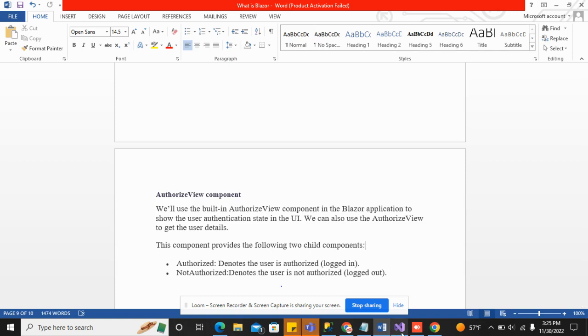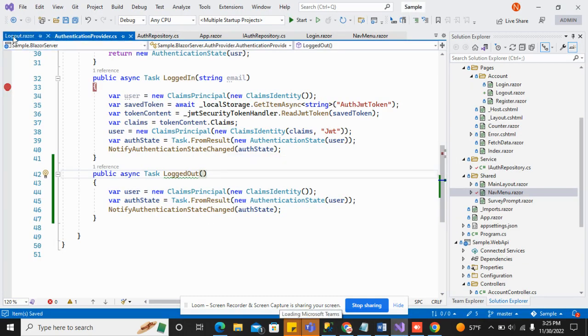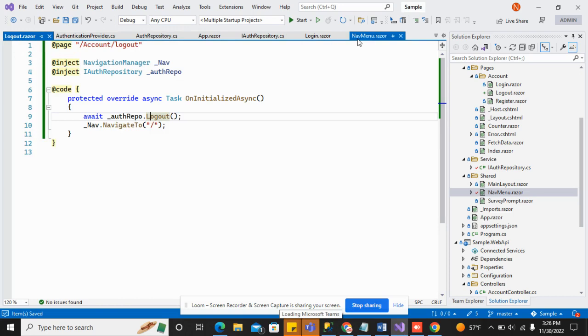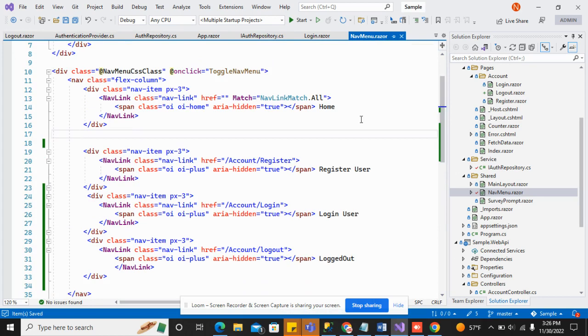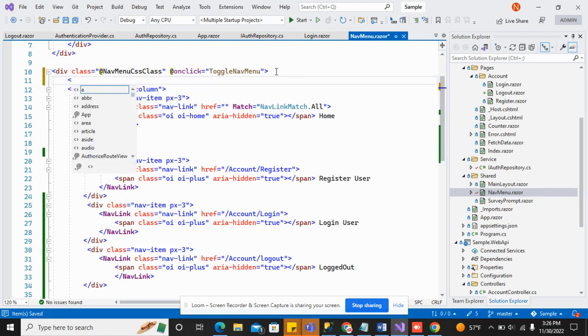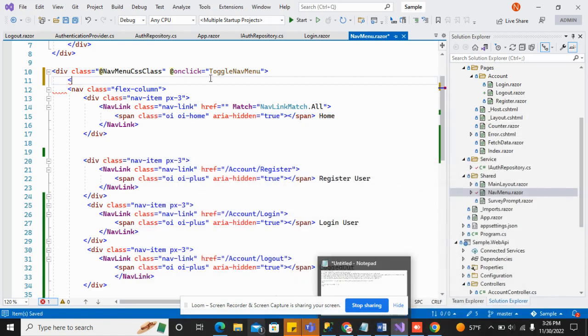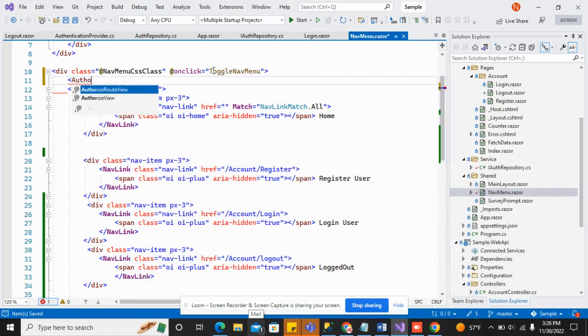So just move to the layout, sorry, the menu area, and add the authorized attribute here. I have to add the component AuthorizeView.